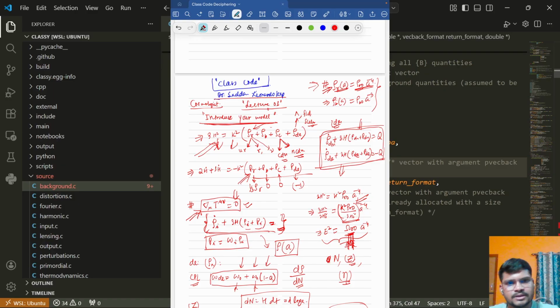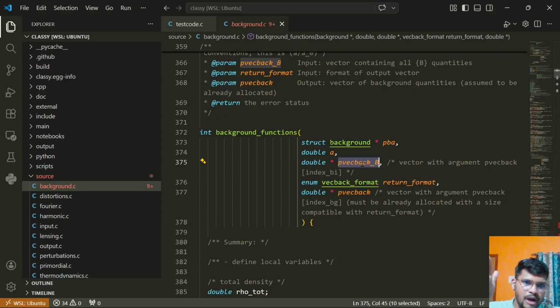So P vec is something like an Excel sheet where you can go to different columns, and in the different columns I can store my different arrays. This P vec is telling you that we are storing the different important parameters here, arrays of this one. Now this is the B type of P vec B, right? This is not the initial thing. For instance, P vec contains the arrays that are relevant for us, for instance the density and so on.